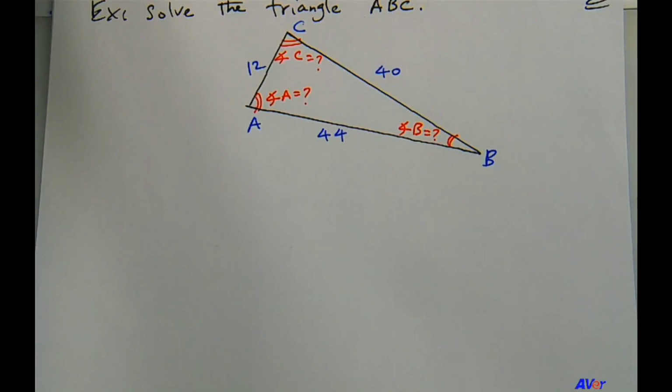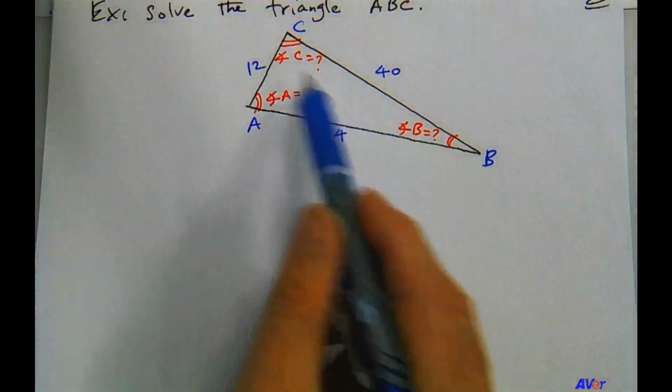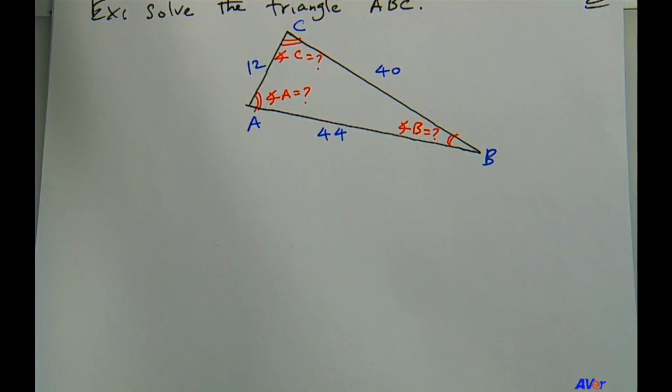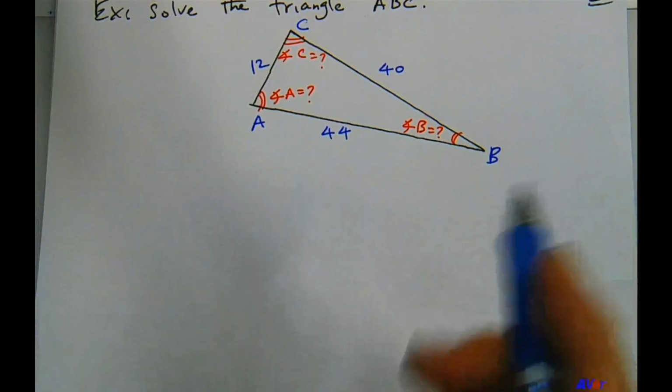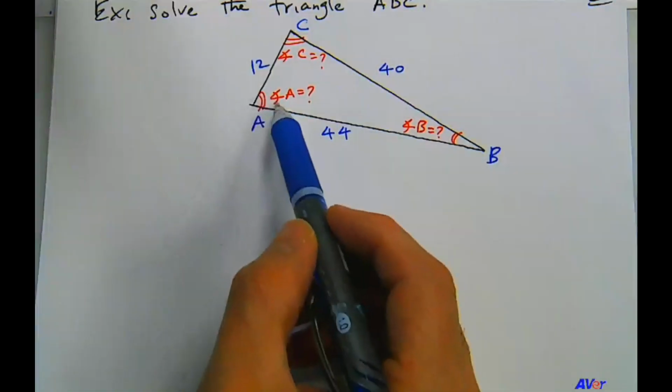I think since you already know the formulas for the law of cosines and how easily they can be applied, I would encourage you to pause the video at this time, use the law of cosines to find these angles, and then come back to the video and see what my solution is. Okay, so I'm assuming you've done that, and now you have your solutions and you're ready to compare them with mine. So I will start by finding the angle A.